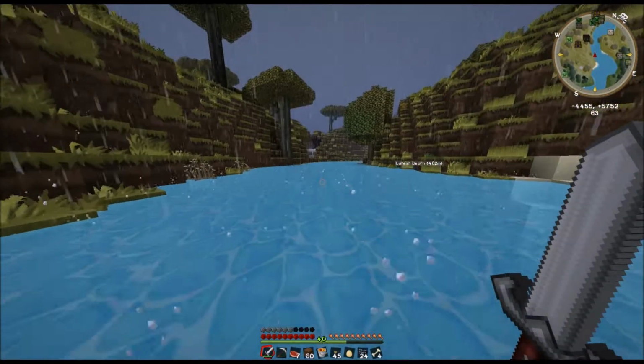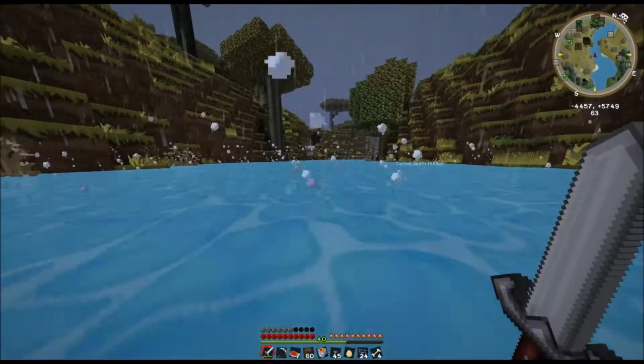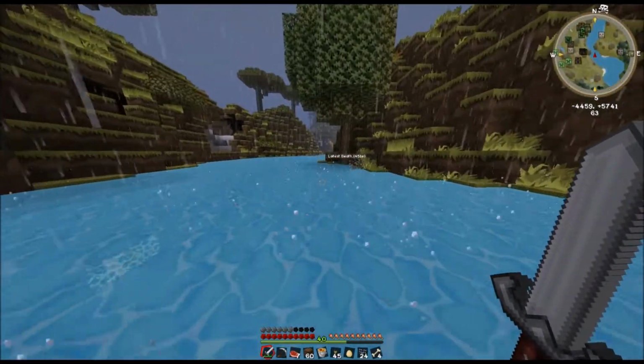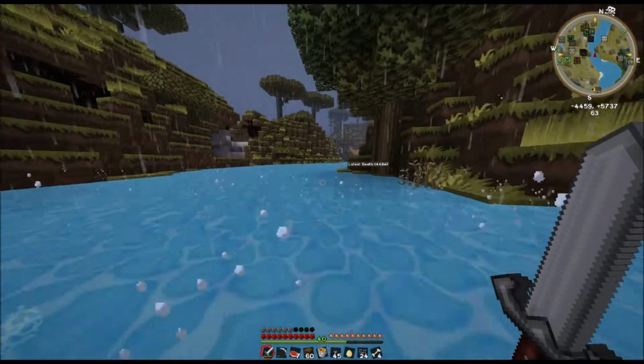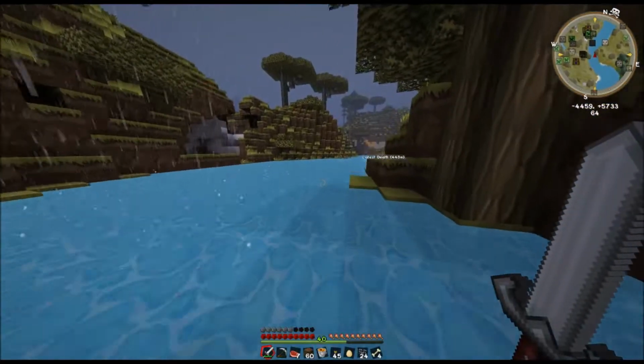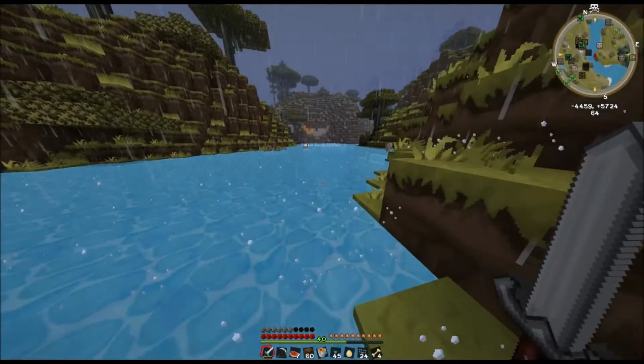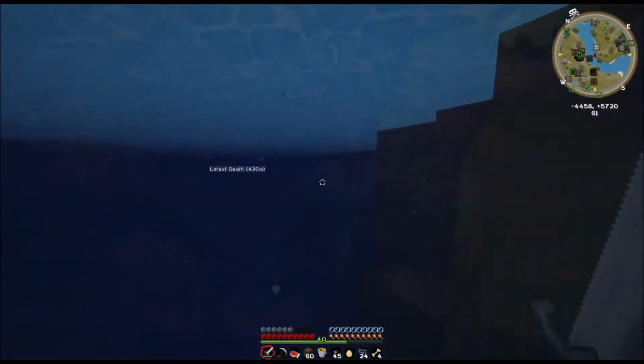Well, I guess we can't make paper yet, so I guess we won't make our hammers and stuff for another episode. But let's just head back to our village. Yeah, maybe just kill some things in the way. What the heck is that? That's just a sheep.